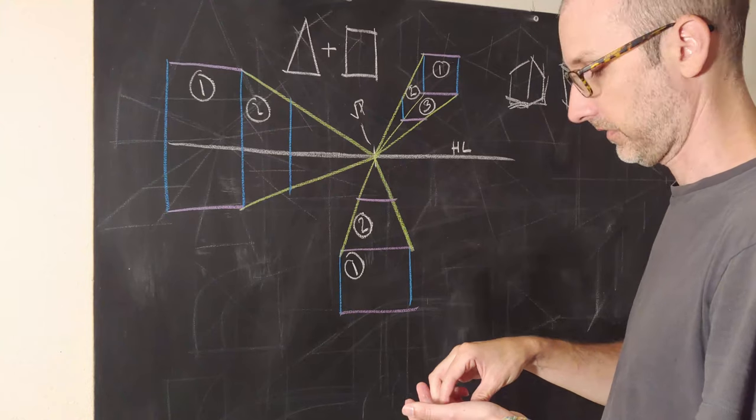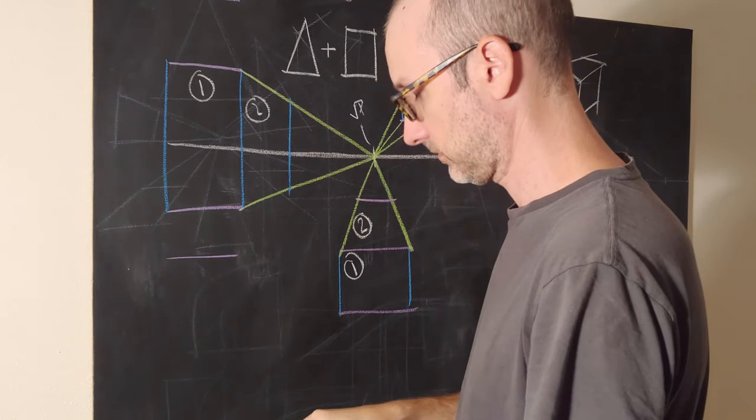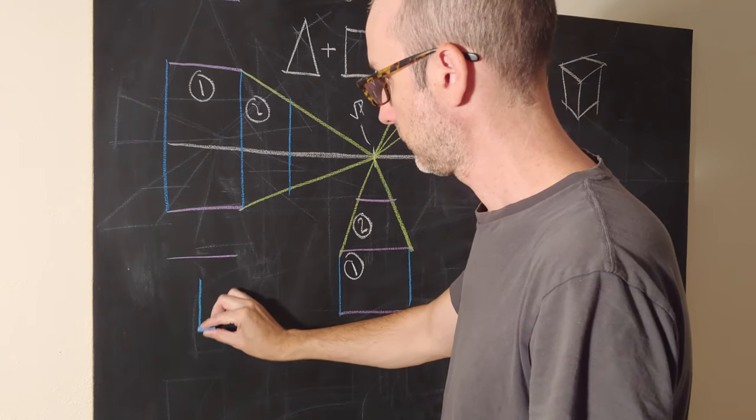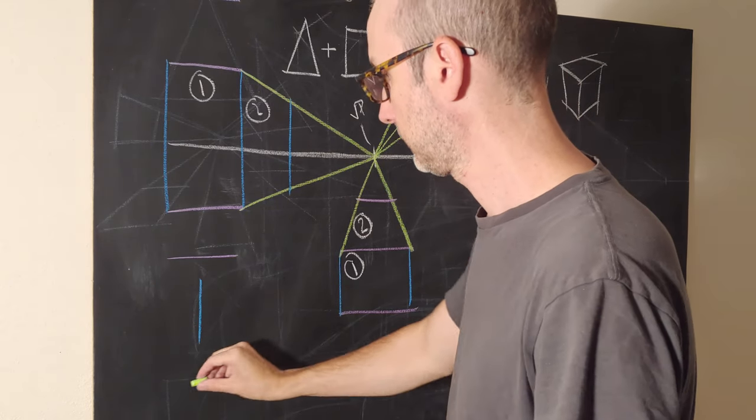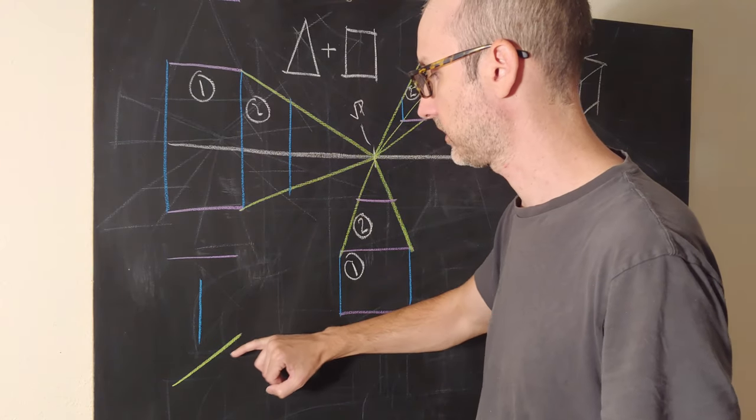Another way to think about it is we've got our three lines. We've got our horizontal, our vertical, and our diagonal. If you're drawing anything but one of these three lines, you're doing something wrong.